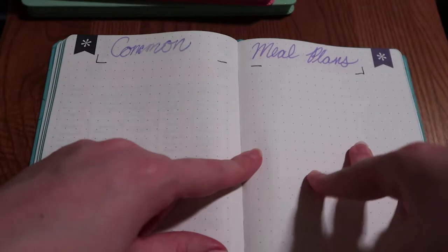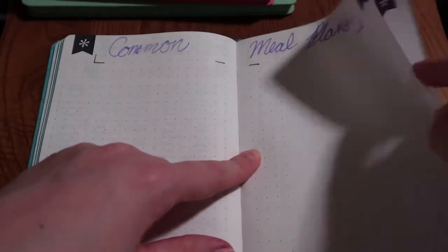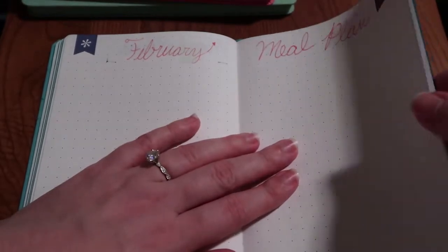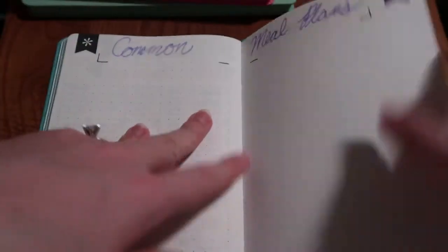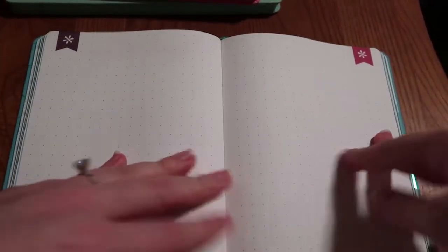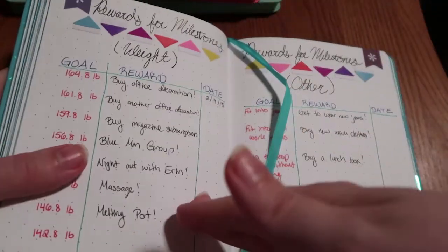So I did this actually in the beginning of February. I did create a meal plan. As you can see, I never actually wrote it down. It was just via email. But hopefully I can start going into this and that way keeping track, especially as I put here common meal plans, so like favorite recipes, that sort of thing. I find the worst thing when it comes to fitness is not knowing what to eat and just staring at an empty fridge, because that's when you sort of fall off the path.